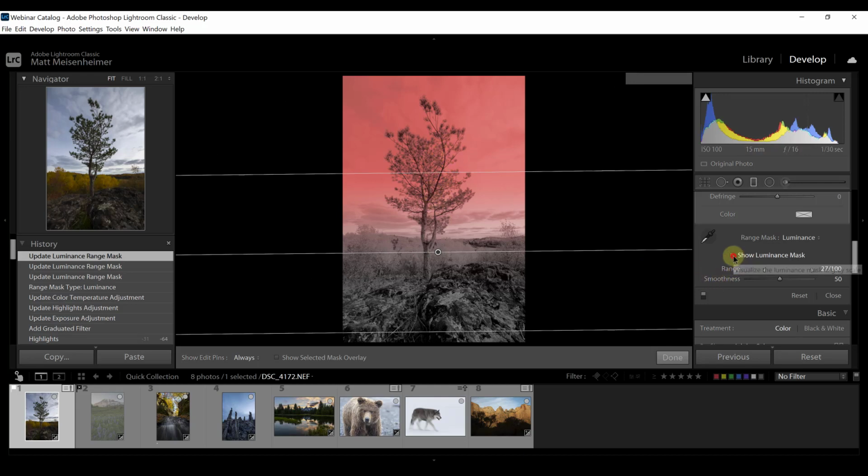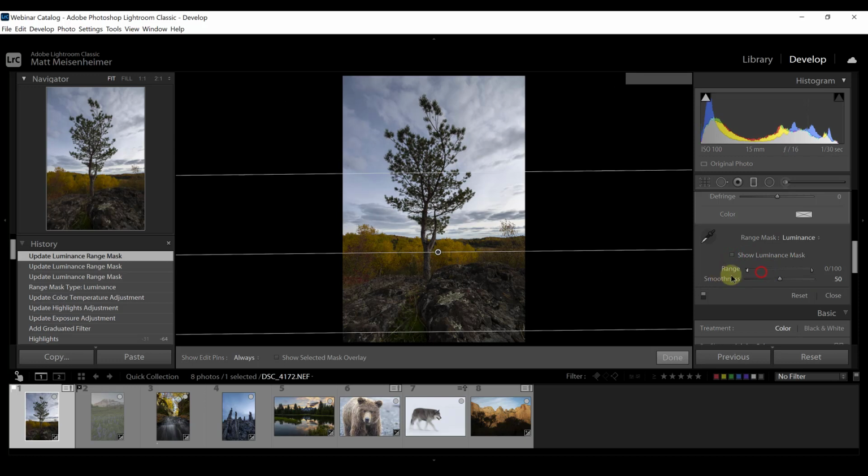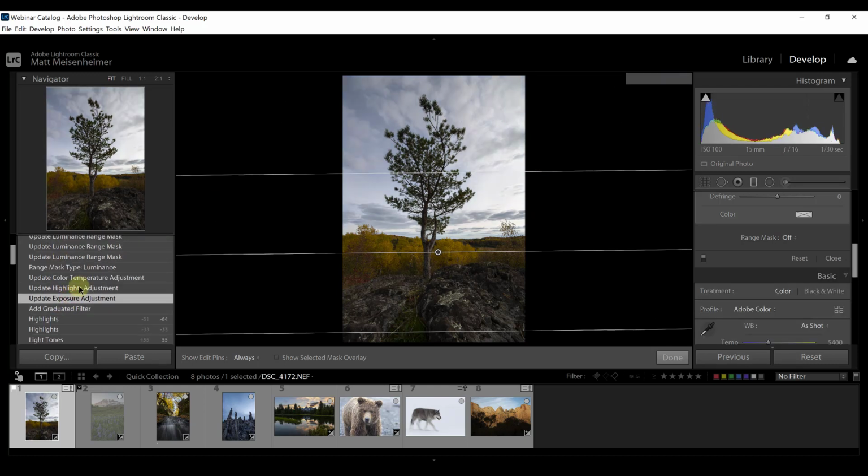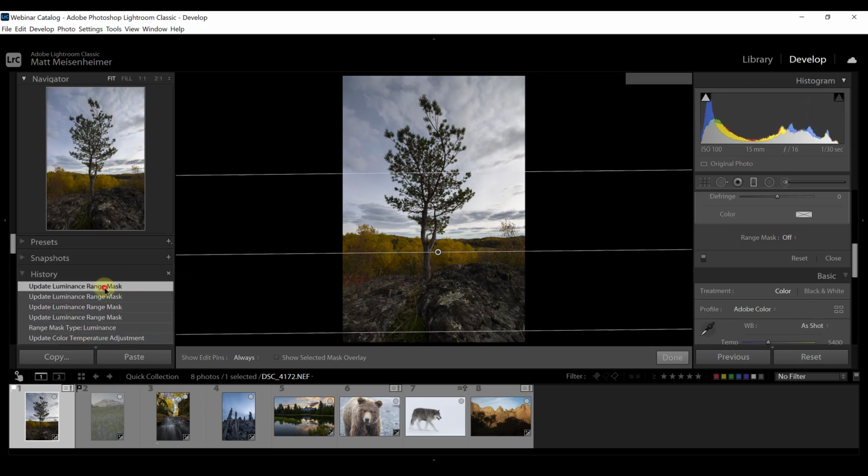So I might toggle the mask off, and I might just try and eyeball it here. So as I move it to the right, some of those darker tones are going to be eventually spared by that darkening adjustment. So let's say something like this, right? Let's see if we can do a before and after. Here, I think we're right here. So this is before, and this is after. And basically, we've just spared that tree. You can see some of the shadows have been recovered by applying that luminance mask.